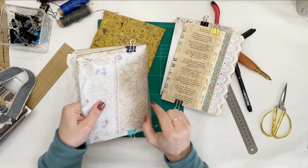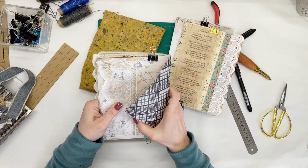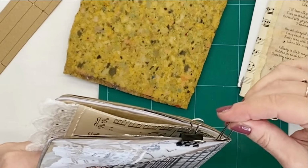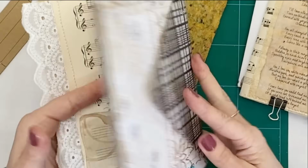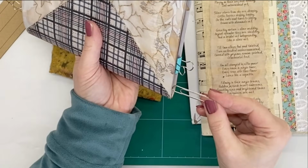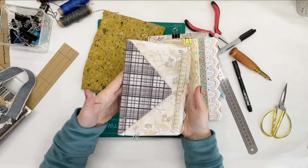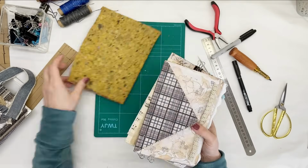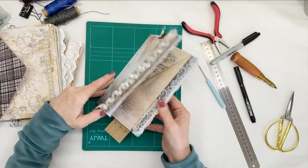You need to do that for the rest of the signatures too. Now this one here is a little bit hard to clip because that is short. So I'm going to just use a paper clip and attach it like this to some of the papers so that it doesn't move. I'm going to do the same here on this side. Okay, so it shouldn't go anywhere. So all my signatures are secured. So far we're doing everything like we're doing with a 3-hole pamphlet stitch.